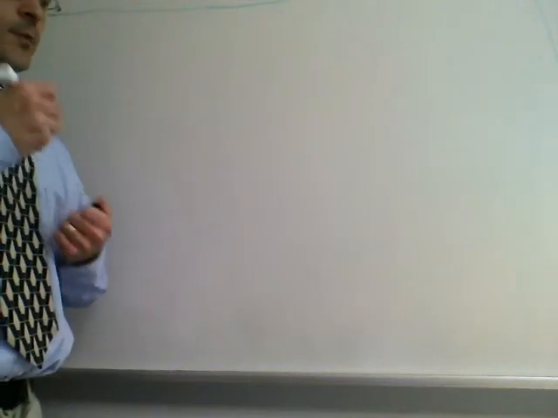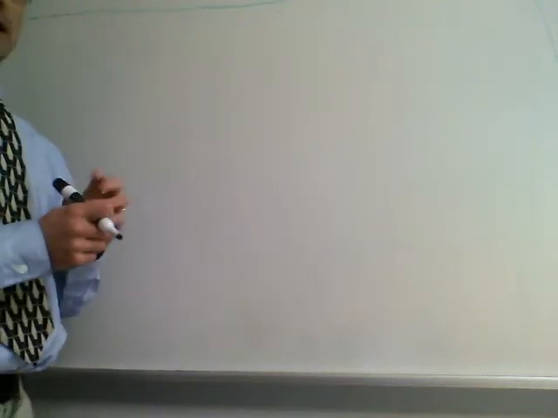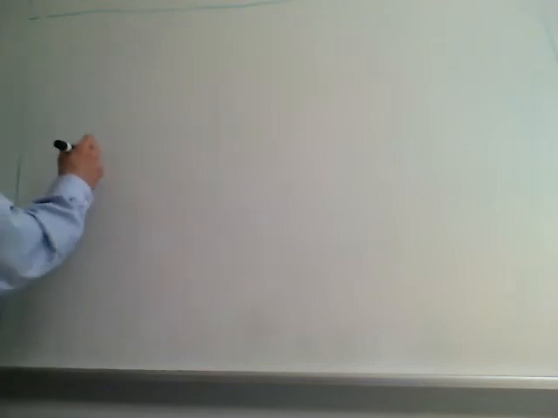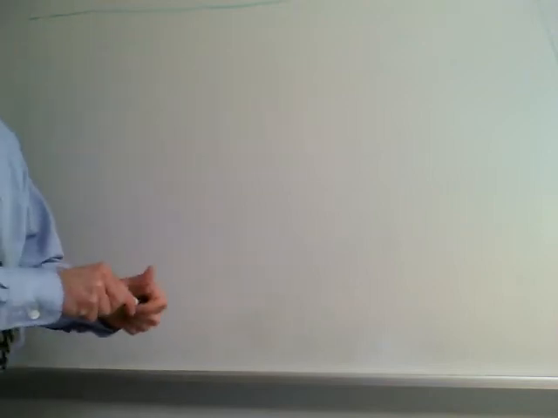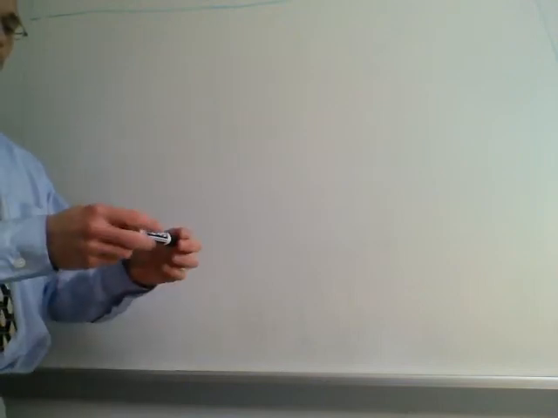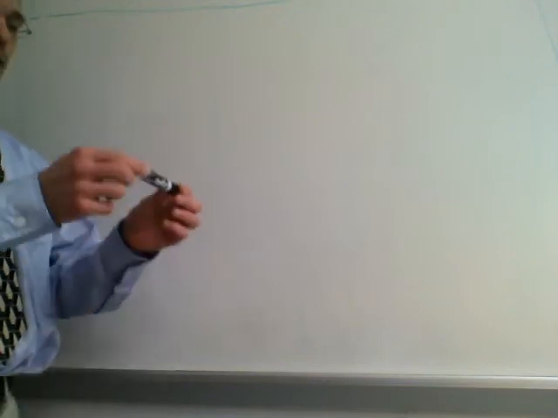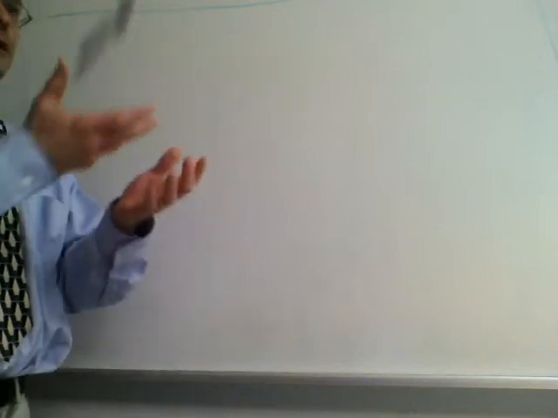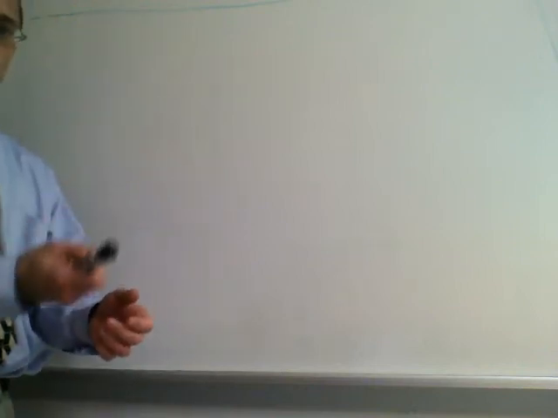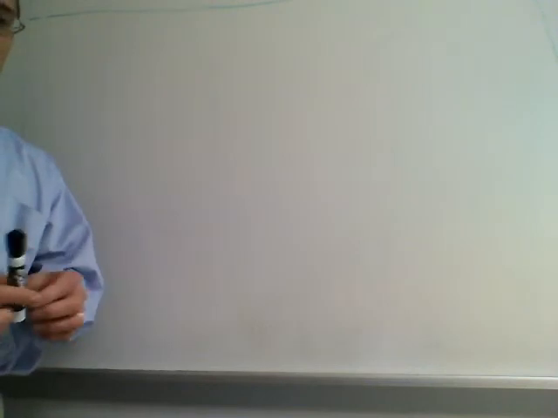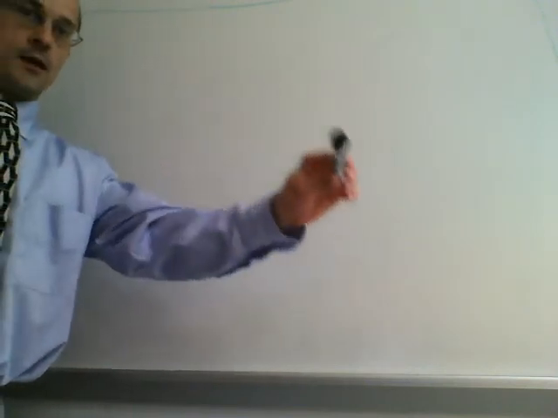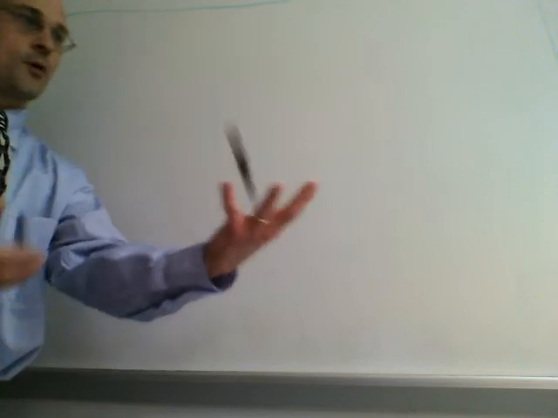Alright, so what we want to talk about today is the basics of projectile motion. The basic idea in projectile motion is anytime you take a simple object, let's say like my marker here, and you not only have the marker move straight up like we've done before, we've looked at something moving straight up and down, but now it moves in some type of arc. So I throw the marker and it goes off at some angle and goes up in the air.